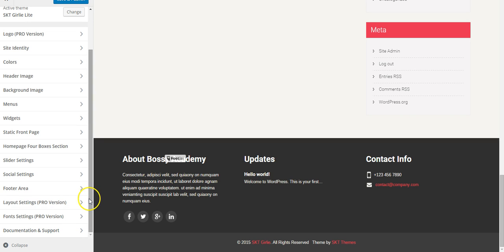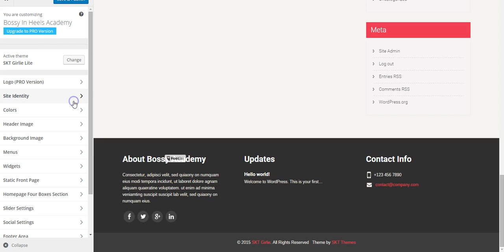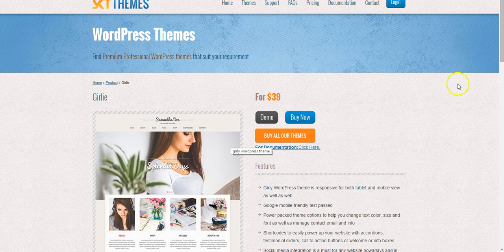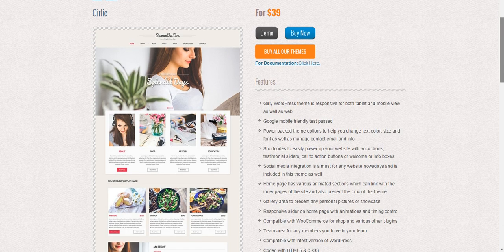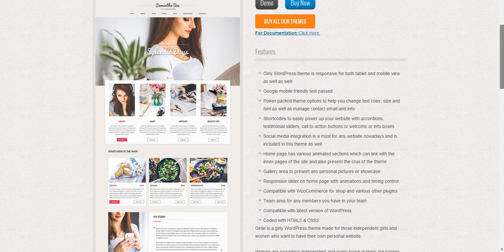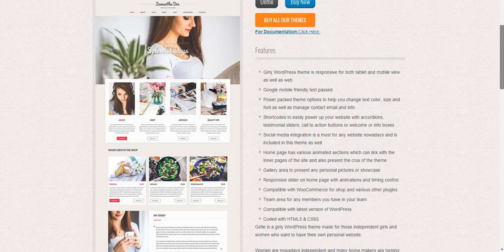So let's say you really feel limited by the free version and you do want the pro version. You can click on it and you'll go to their page and they'll tell you how much it is for the pro version. Also, they'll show you a demo, which we already saw on my site already.